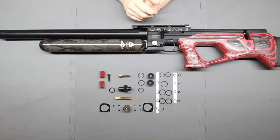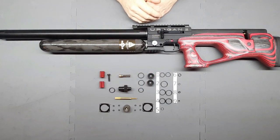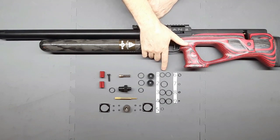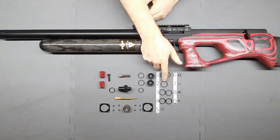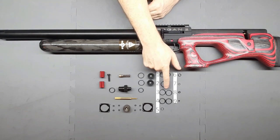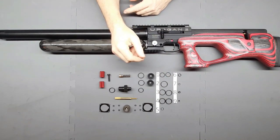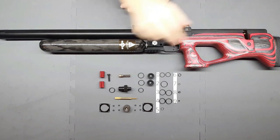That's so that you can use Javelin Mark 1s that are 40 grain, as well as the Zan 40 grain slugs. The mag plates just extend the depth of your magazine. We also have a full O-ring kit. Number one is for the regulator body. Number two, the regulator end cap plug O-ring. Then we have the plenum end cap outside O-rings, and number four is the plenum end cap internal O-rings. Number five, there's a little plug on the side of the receiver, and that O-ring goes there.